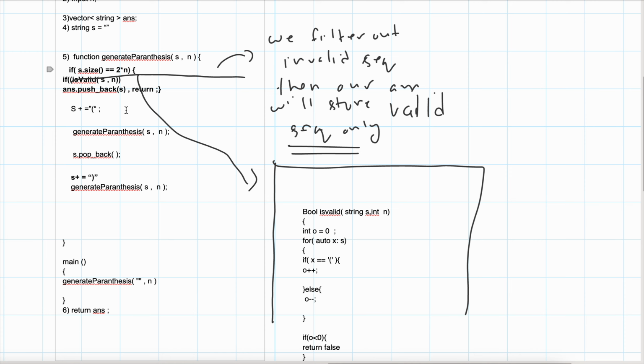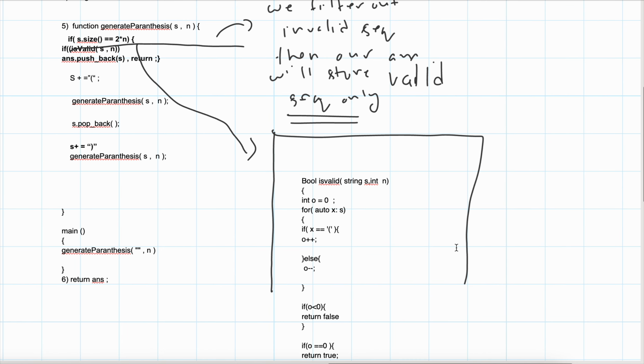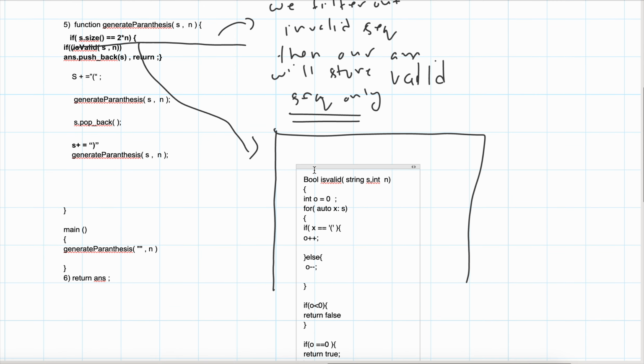We can avoid running this function even if the sequence is invalid, which is taking order of n time. So we want to avoid this only. Because if the sequence is invalid, why are we going through this function and spending extra time on it? We want to avoid this. So how will we avoid this?